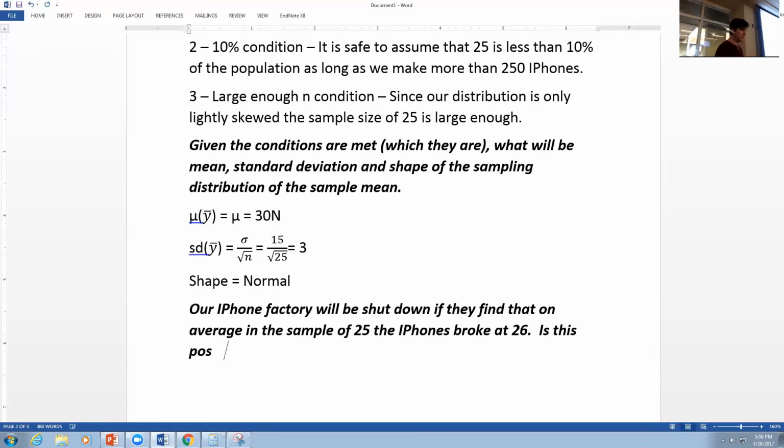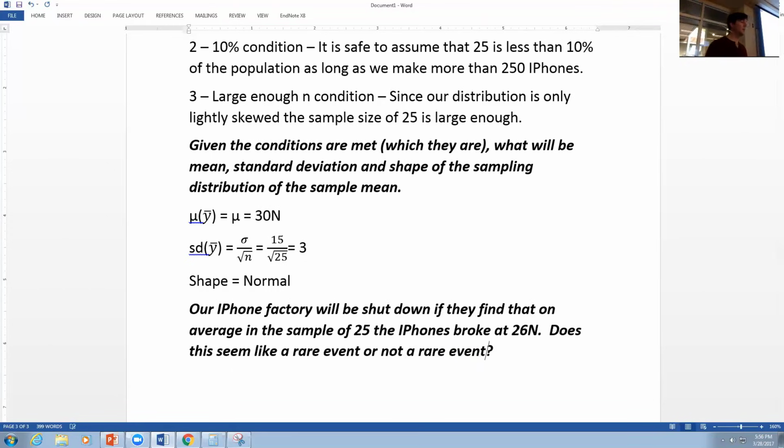Is this possible? In the test we ask, does this seem like a rare event? Or is it possible? Or is it probable? Does it seem like a rare event or not a rare event? Yes, 26 newtons, correct. Good point, 5.6 credit, thank you. Makes it a little bit clearer.